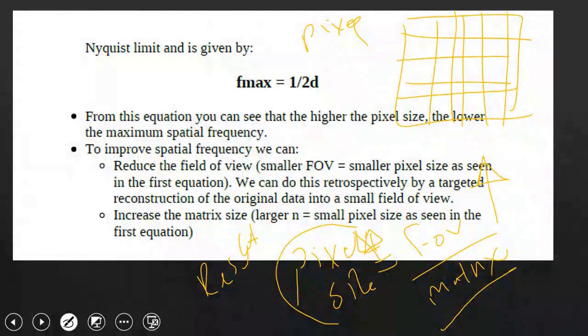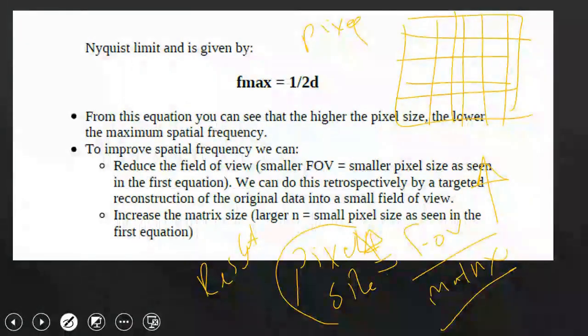What this means is that the number of rows and the number of columns present in the image means that if the pixel size decreases, the resolution decreases. Therefore, pixel size is a significant factor that affects resolution.